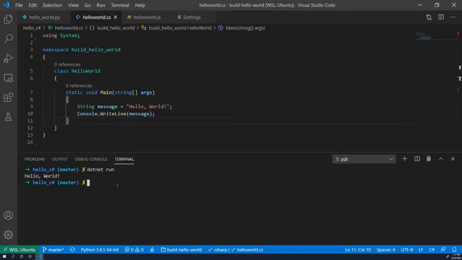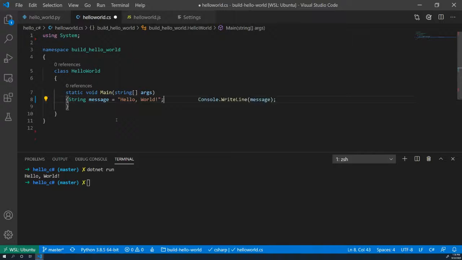Cool. So quickly, I'll just show you an example. C# is a language like many others where white space doesn't matter. It is not white space sensitive. So we can do something like this, although you would never want to write code like this. It's really confusing looking. But you can put all of your code on one line, as long as you have your semicolons and your braces in here. It's going to work just fine.